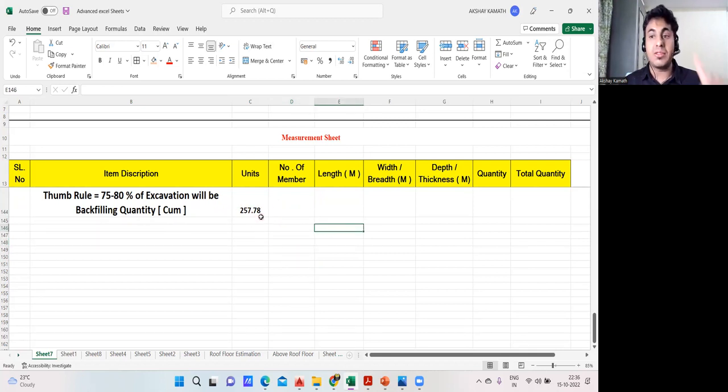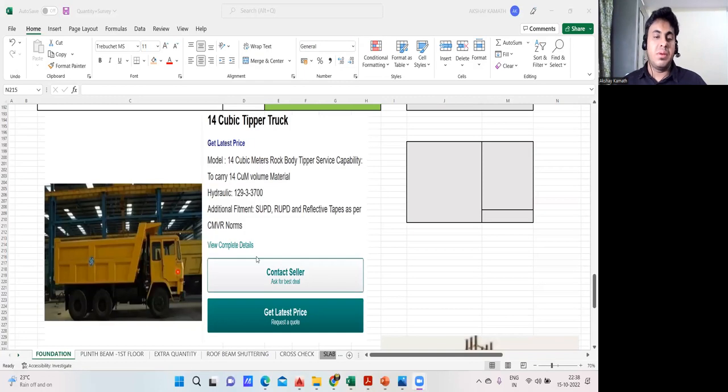Now I'll ask you one more question. Now, whatever backfilling soil we have done, okay, this is fine. Let us say this soil will be stored in some other place. Now you need to bring in the truck, and through a truck you're going to do the backfilling. How many loads will be required to do the backfilling of this soil? Always remember, I'll show you one image. This is a truck we use to do the backfilling because you need to bring in the soil. The capacity of this particular truck is almost 14 cubic meter. This particular truck can carry 14 cubic meter of soil.